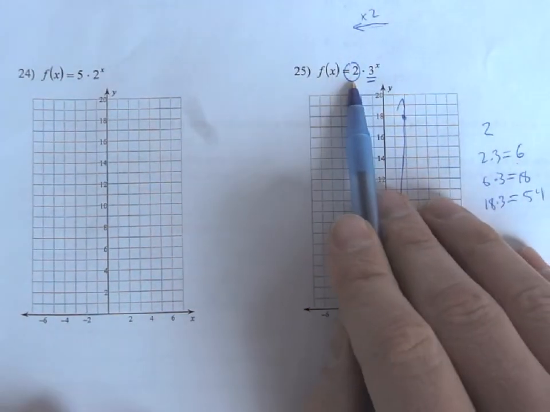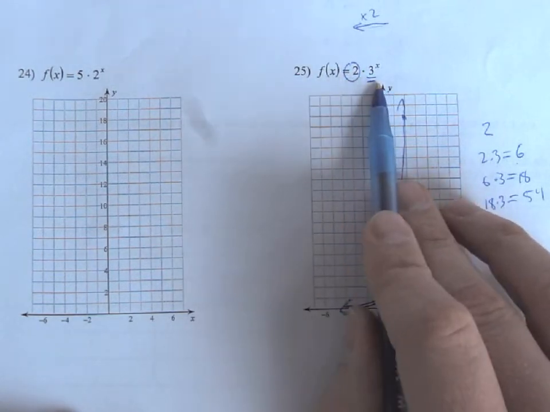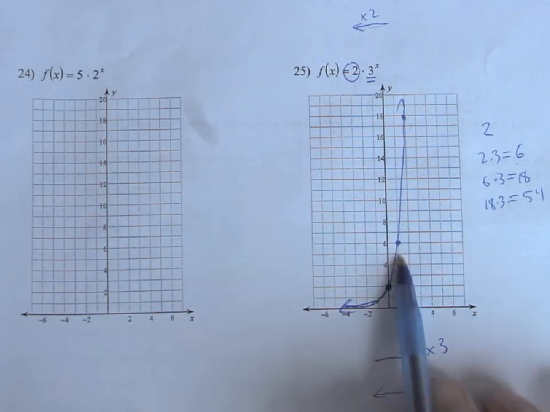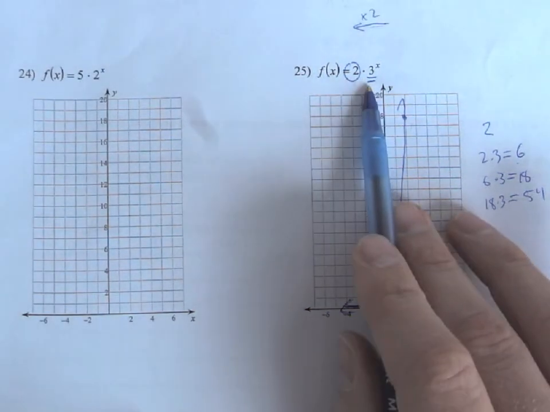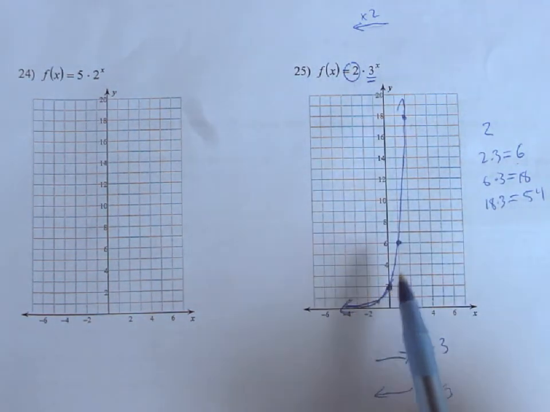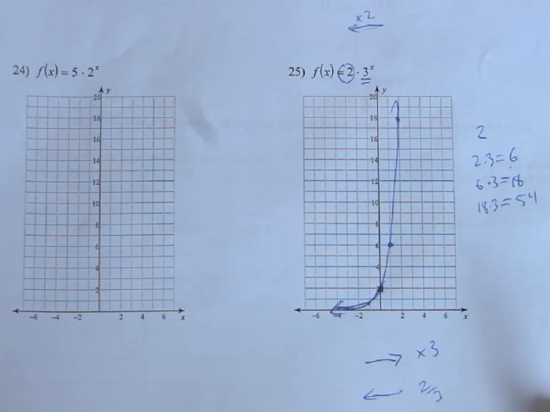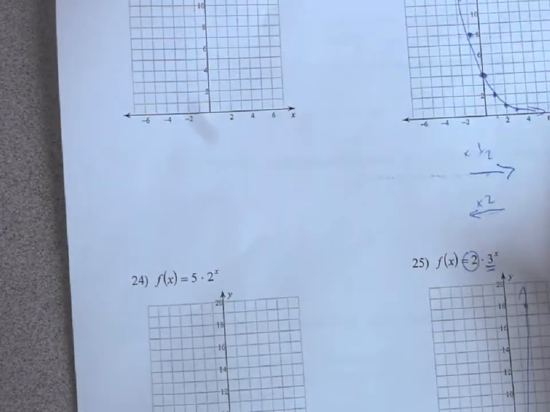You got to start with your initial amount, which is that first number. The next number will tell you how to get to the next value, right? It's either bigger than 1, which means it's a growth factor, or it's less than 1, bigger than 0, which means it's a decay factor. And you just repeatedly multiply by that number to get the next y values. Okay. All right. Hope that helps.